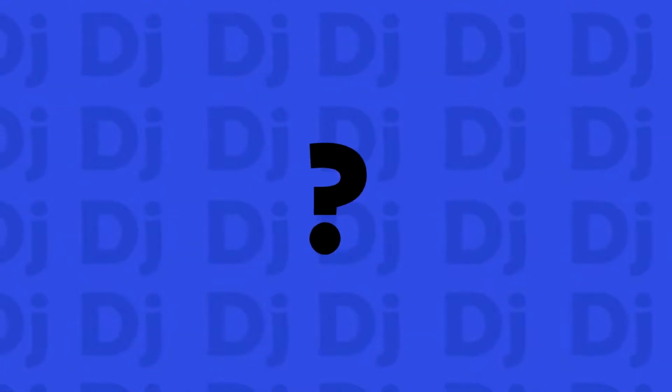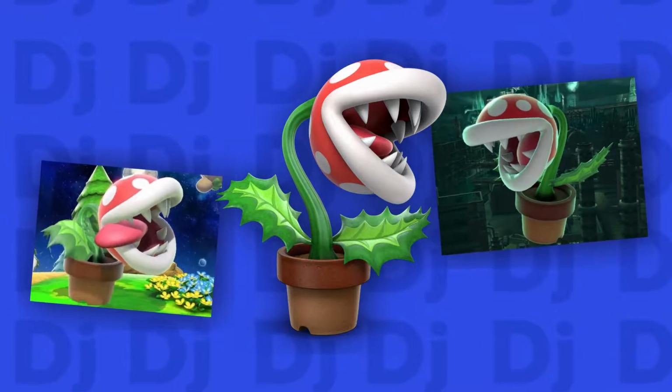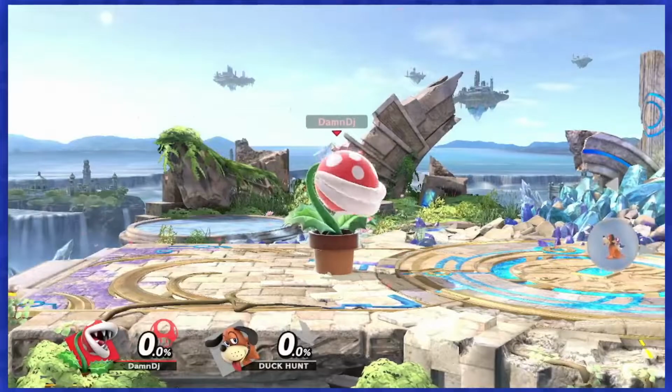So the first DLC that I'm going to be talking about is Piranha Plant. Now Piranha Plant is definitely the most unexpected DLC in Smash Ultimate, there's no surprise there. Piranha Plant was shown on November 1st, alongside Incineroar and Ken.